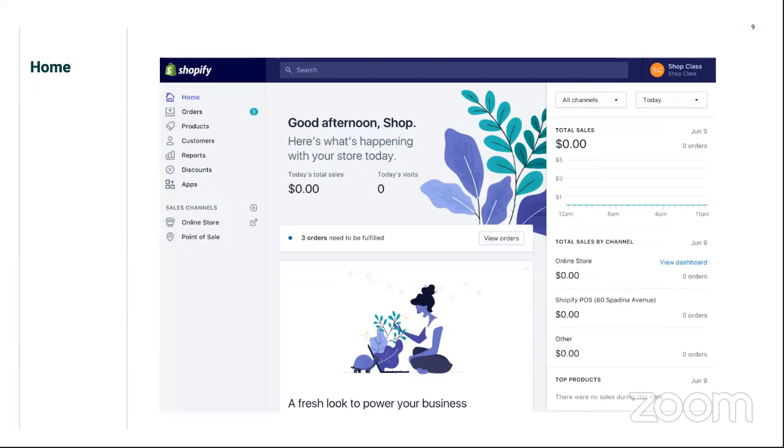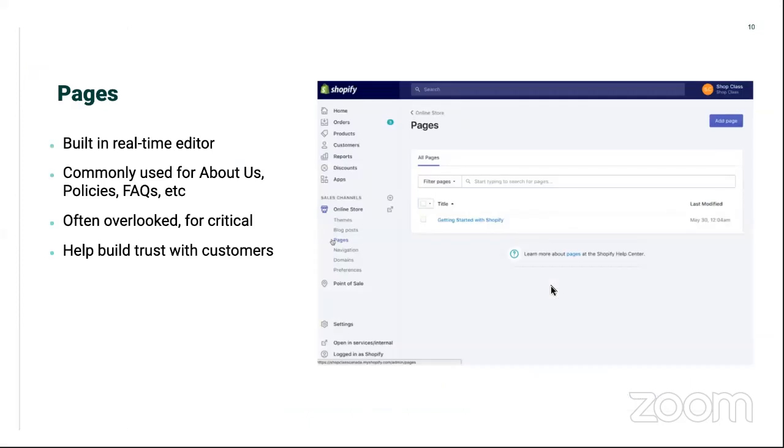When you actually start a Shopify store, this is the homepage that you're going to see. This is really the operating system of your business. The back end here, you can call it your home screen, you can call it your admin. I typically like to say admin, but this is where you run your entire business out of. This is the thing that as a business owner you would look at first thing in the morning and last thing before you go to bed at night. And we're going to do a walkthrough of what that actually looks like.